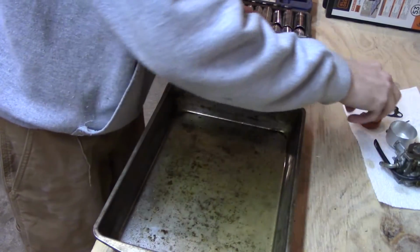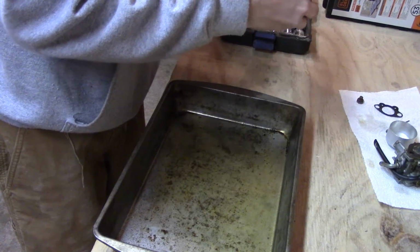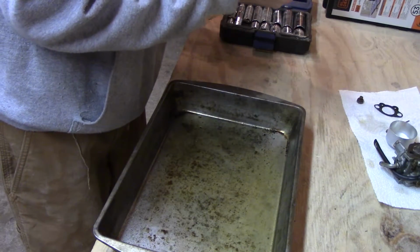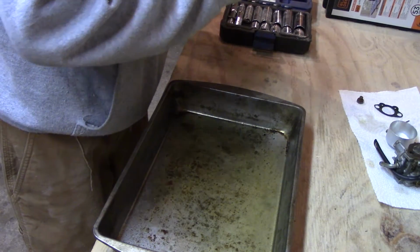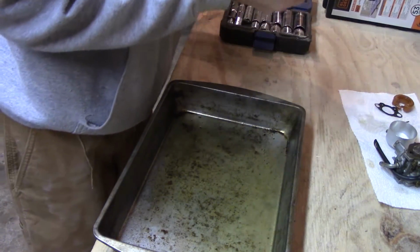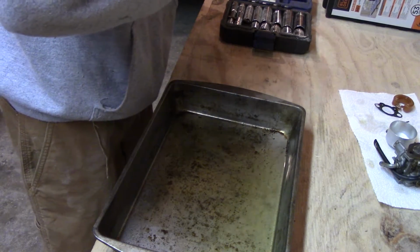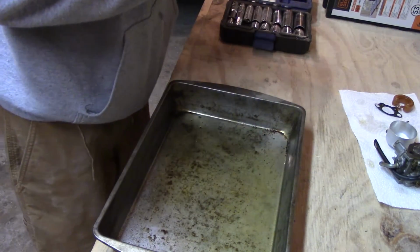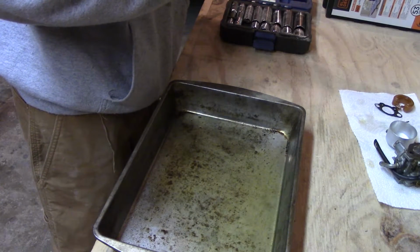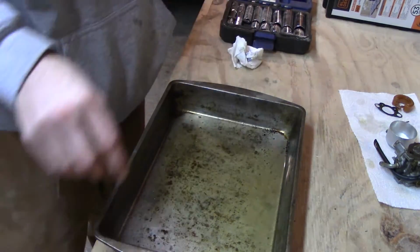Now that I've seen this carburetor and how it looks, I don't want to spend a lot of time with it now. But at least we got a good float if we need it, just in case the other carburetor might be fine, but the float's just no good, you know. Could be either way. I mean, that's definitely cleaner than it was, but I still don't think it's going to run perfectly on that, if at all.